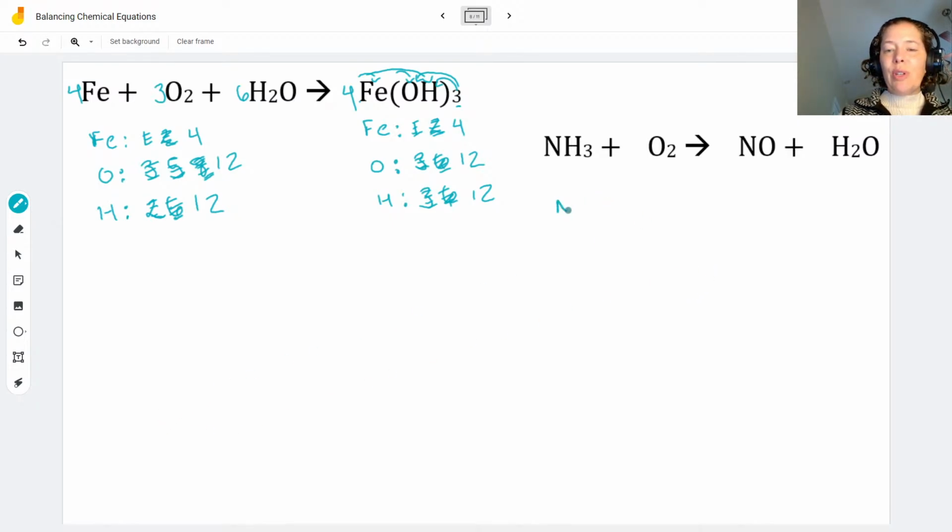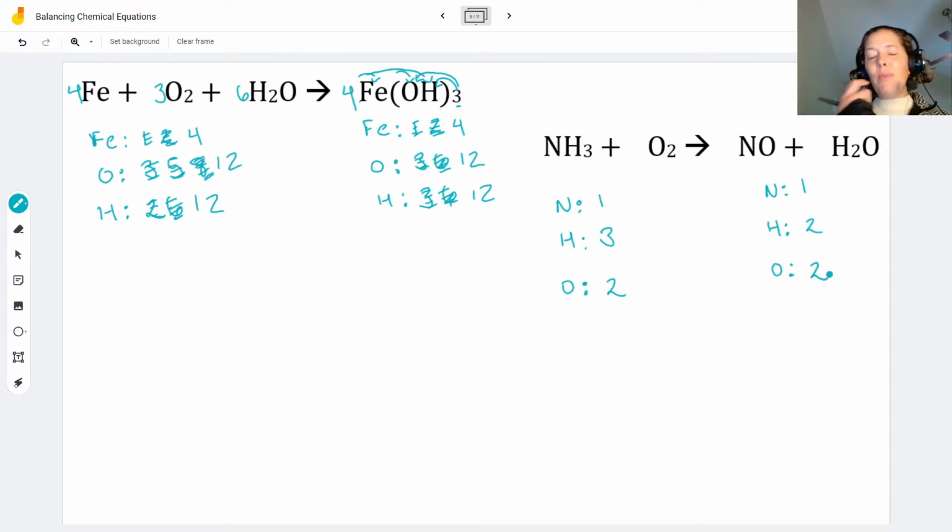Okay, let's do our right-hand equation here with ammonia and oxygen. So same thing, I'm just going to list out my atoms, hydrogen and oxygen. And the same thing on the product side. And I need to not forget to count up my atoms. So nitrogen, I have 1, hydrogen, I have 3, oxygen, I have 2. Nitrogen, I've got 1, hydrogen, I have 2, and oxygen, I have 2. So again, you can see why we tend to put hydrogen and oxygen at the end of our balancing, because they are the ones I feel like that always create the problems.